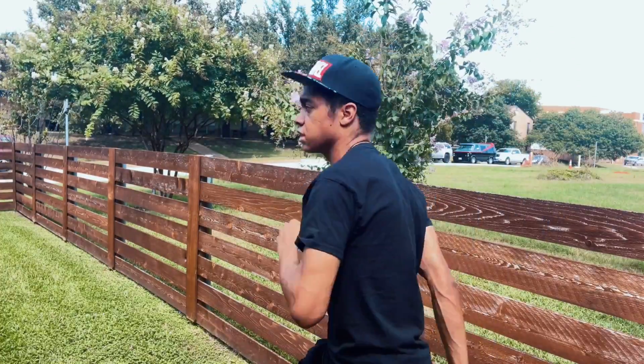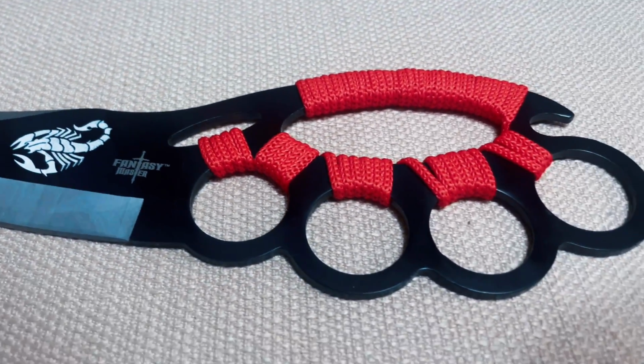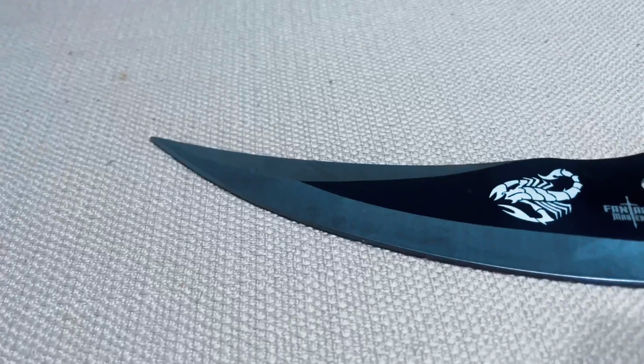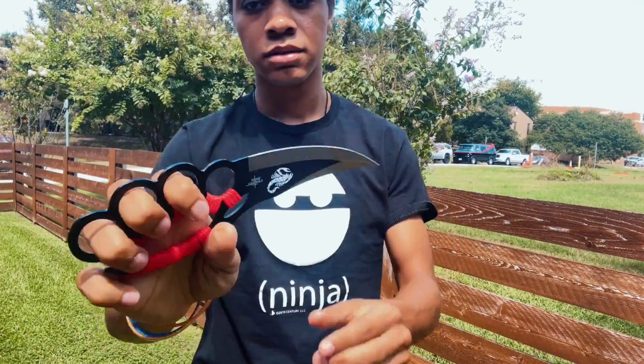This weapon will act as both a brass knuckle or a knuckle duster, as I've said before, being able to punch and do blunt force impact into a target, but also act as a cutting implement and a stabbing implement if used correctly. In my opinion, it can be used in both the forward grip and reverse grip quite well because it allows you to do different things, whether that's digging yourself out of a survival situation or stabbing into an attacker in a self-defense situation. And the red paracord wrapped handle is also really nice to always have. Whether you're in a self-defense situation, paracord can always be used for so many different things, or just, you know, your grip. I always like the feel of that paracord grip personally, and so for me, I love it.